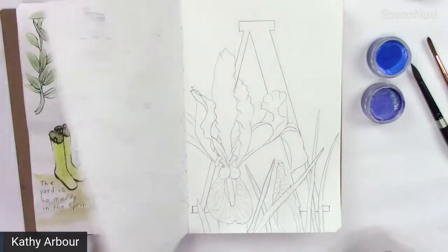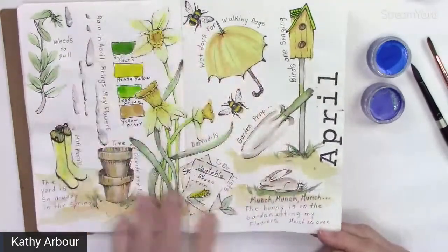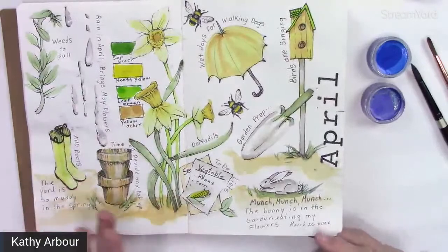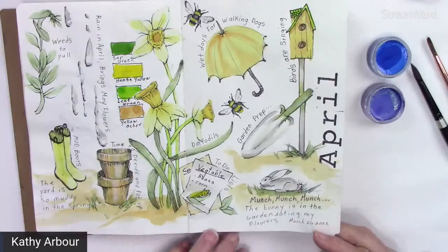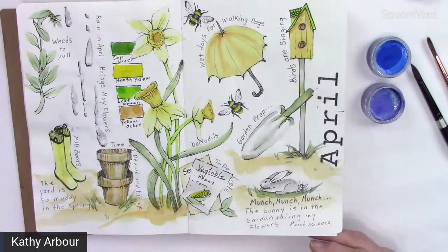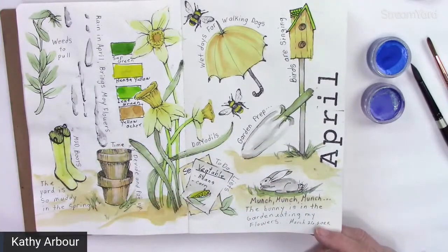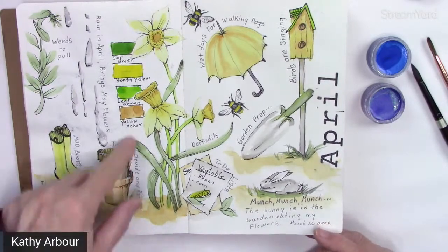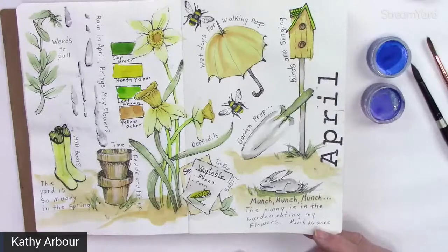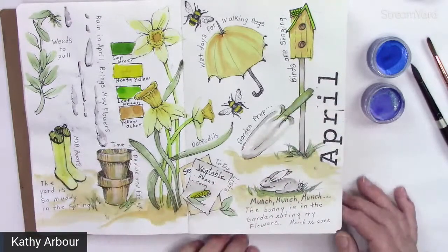And I was just showing, I did this off camera, and this is basically what April means to me. It's kind of like drawing my thoughts or my day. So, you know, the bunnies, munch, munch, munch. Prepping for the garden, birdhouse cleaning, wet days for walking the dogs, bees are out, daffodils, pots, and that's my colors I use, weeds we need to pull, my boots, that type of thing. So I like doing this type of thing too. I think it's fun.